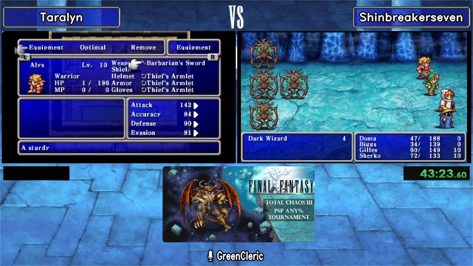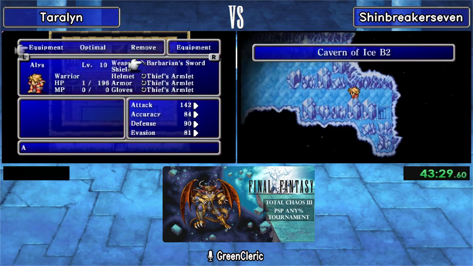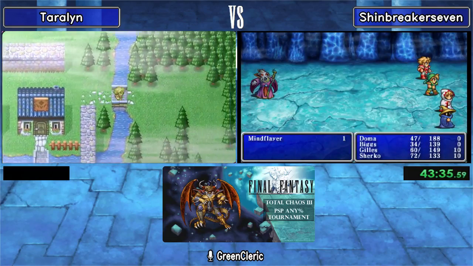And here are the Dark Wizards we were talking about, but again, with Dark Wizards, you're either going to get a preemptive strike against them, or it's going to be an ambush. So preemptive strike, no big deal. Ambush, you probably are going to have one finger on the reset button.